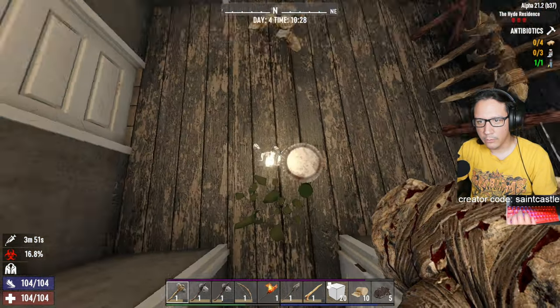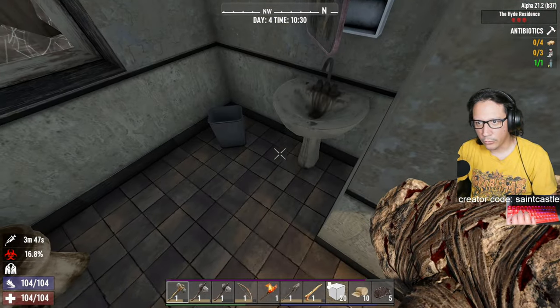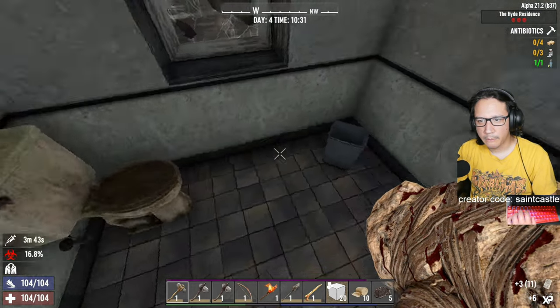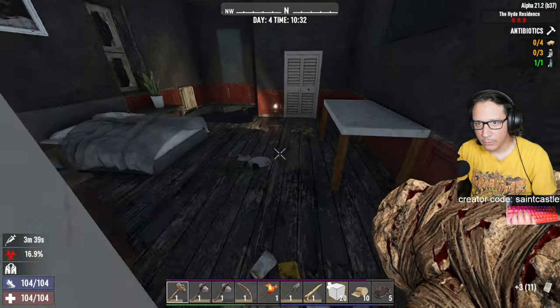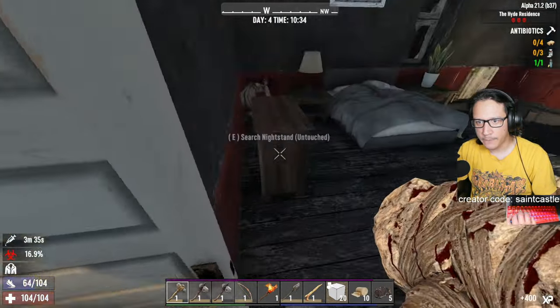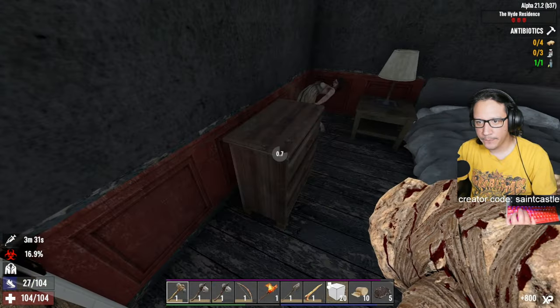Oh, we went around looking on the ground for like bombs or something. Paper. We got paper. Ooh, hi. Doi. Oh, another one. Well, hi. Doi.